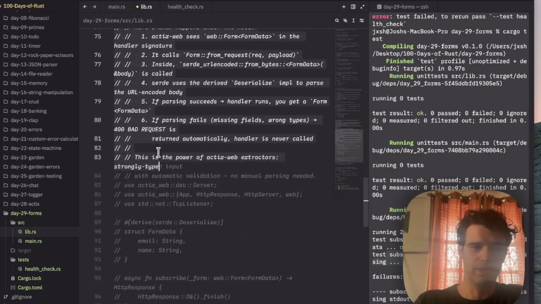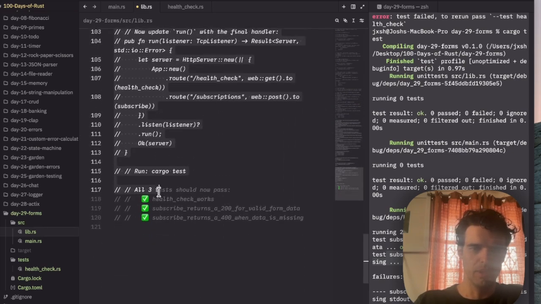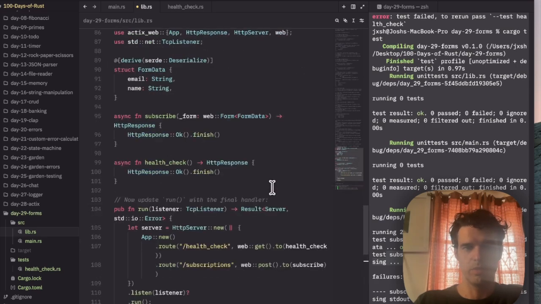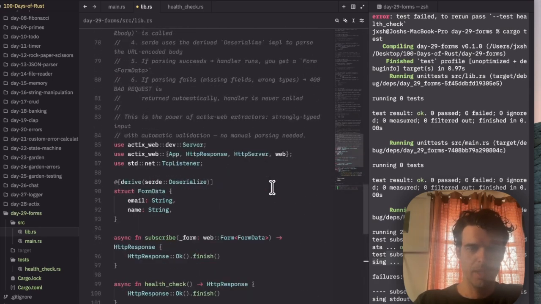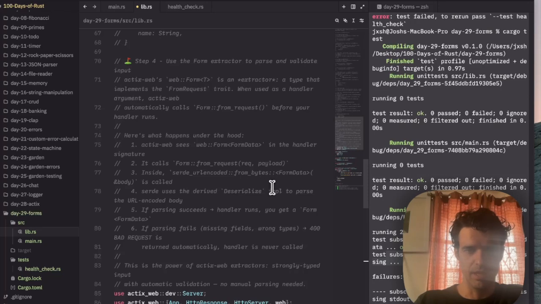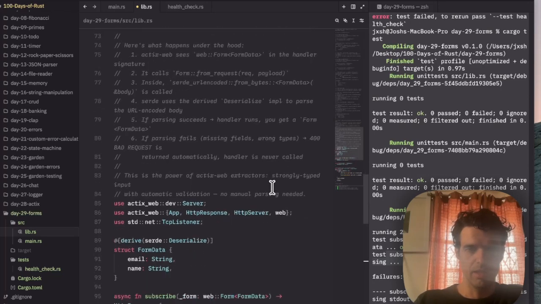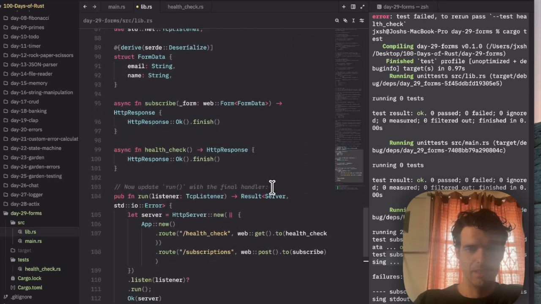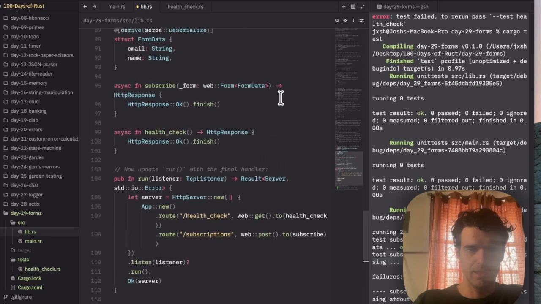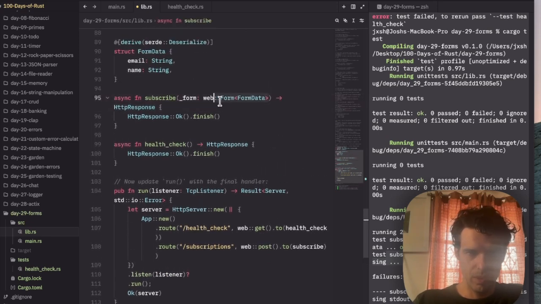The whole point of adding this form was so that we can then interact with it. And this interaction happens via this new ability that we get, web form, which comes from Actix. And Actix is doing a lot of the heavy lifting using the URL encoded deserialization package in Serd.